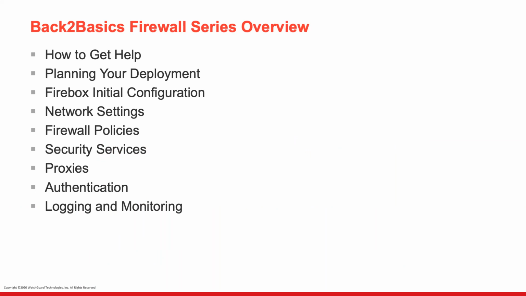So as we looked at what we can plan on for our firewall series overview back to the basics, I broke it down into several different topic areas. The first is how to get help. That I feel is the most important for you to figure out. You might be going into VLANs. Where do you go from there? So we're going to cover that.